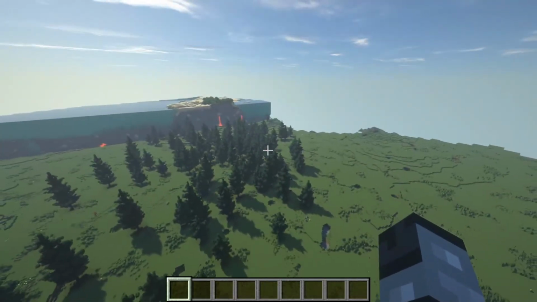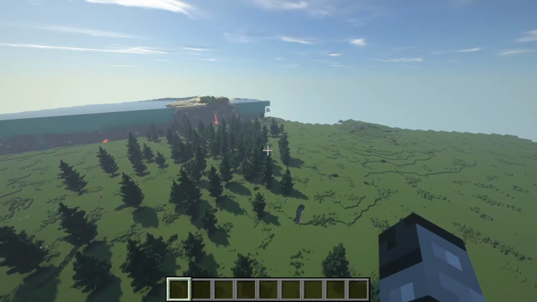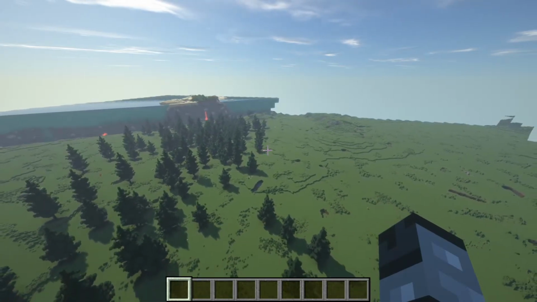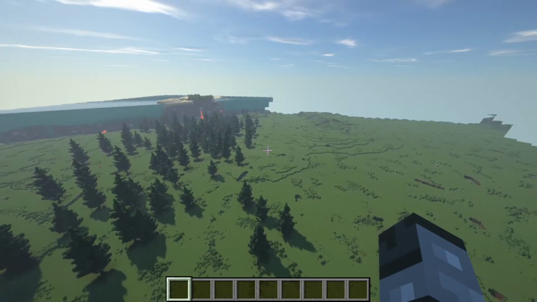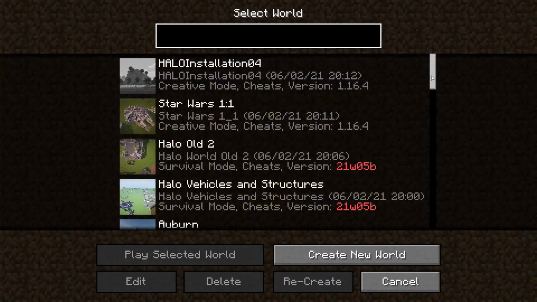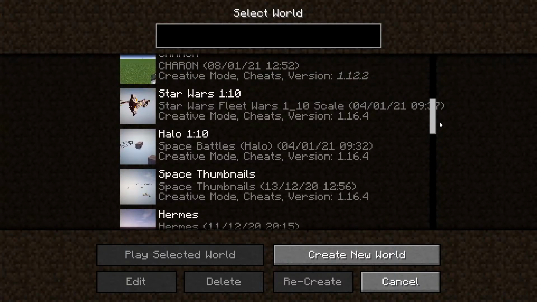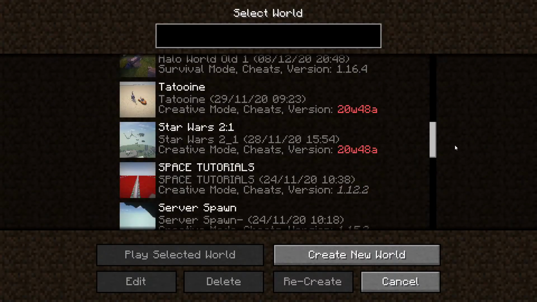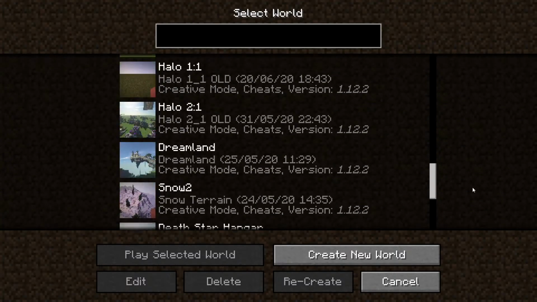Is there an interior to that Phantom of yours? Yes, there is. Yeah. What else? I don't think I've got anything else. We need to go back to the server now, I reckon. I hope the game's not crashed. It's kind of stuck on this saving world for a while. Oh, there we go. Yeah, I don't think there is anything else really.